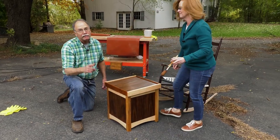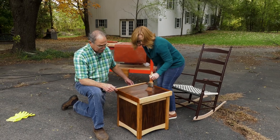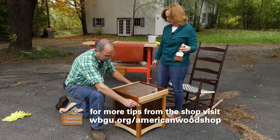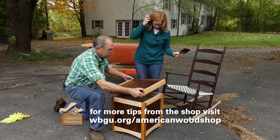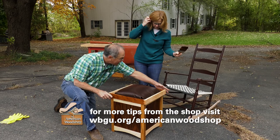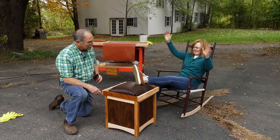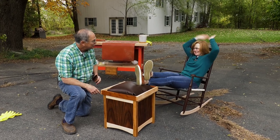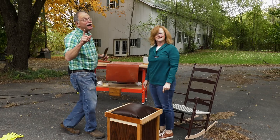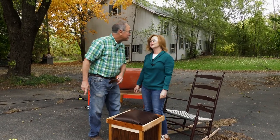Susie, I brought in the heavy hitter on the finishing here. You do such a good job. Well, this armor seal makes it super easy — it's the go-to finish. Oh, it's awesome. That's the coffee table side, and this is the side to kick back and relax. What do you think? I love it — it's awesome. And that, ladies and gentlemen, is why I am a woodworker. It's good to find you handy, right? Absolutely.